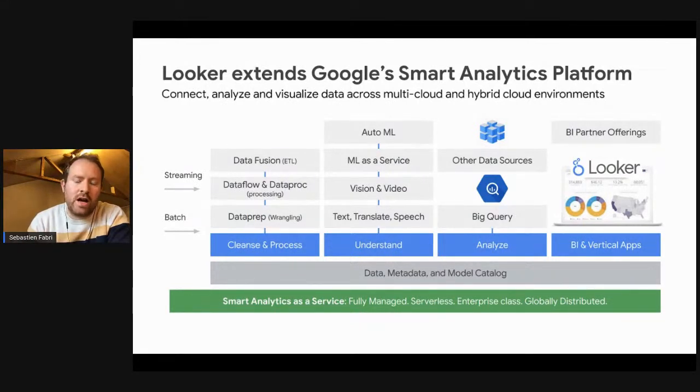Looker is going to be there to allow you to go further in terms of where you want to make this data available. Do so in a way that's very governed so that everyone speaks the same data language. And also do that in a way that's a lot easier for non-technical folks, for business users, to understand and be able to leverage all the work that you are doing. Somebody needs to be using all the work that you're putting in, and Looker can really simplify that.